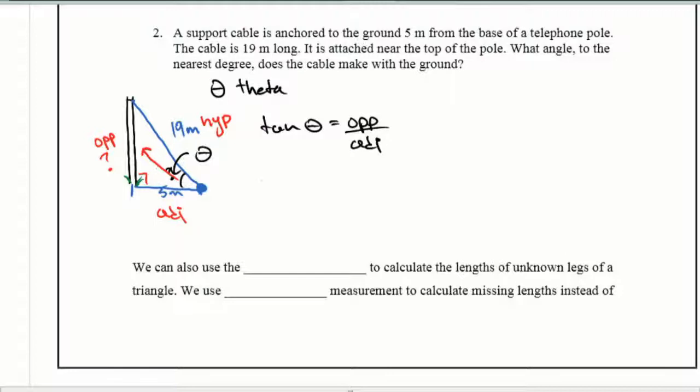So what I'll do is a squared plus b squared is c squared. The a squared we'll call the opposite side, b squared we'll call the adjacent side, and then c squared is always the longest. In this case it'll be the hypotenuse. So we have all of these things squared. Plug in some numbers, see where we end up. The opposite, let's call it x. X squared plus the adjacent, 5 squared, is 19 squared.